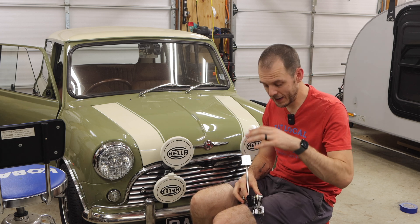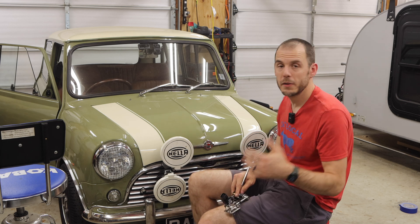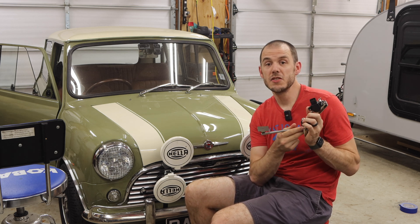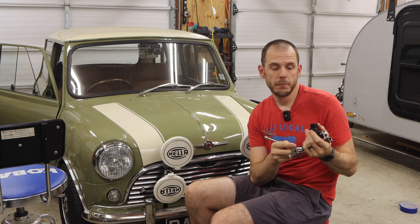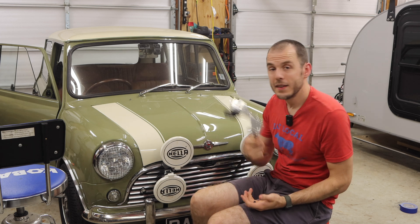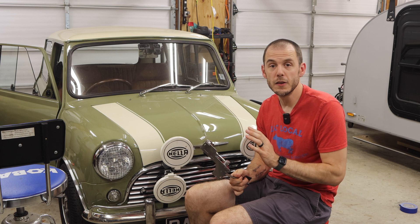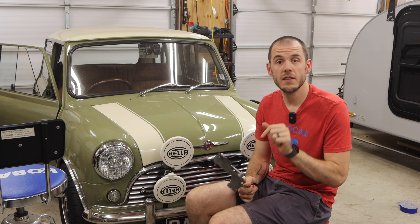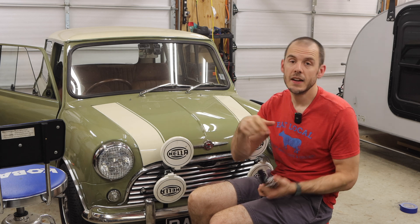So I wanted to work with the folks who build these EFI parts for Classic Mini DIY and come up with a solution — and that's where this bolt-in pedal comes in. This is a really high-tension OEM spring with a reliable and easily serviceable pedal sensor that has redundancy and all the functions you'd need for drive-by-wire. With this setup I'm hoping to eliminate the bouncy throttle behavior and make the ECU happier, which will make tuning much easier. Let's jump into the car, I'll show you what's there already, and we'll pull it out and install the new pedal.